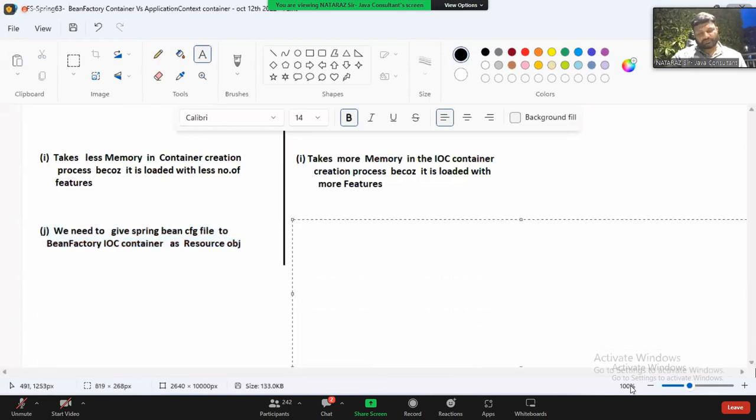We can give Spring Bean configuration file to application context IOC container as direct string value. Super, guys.